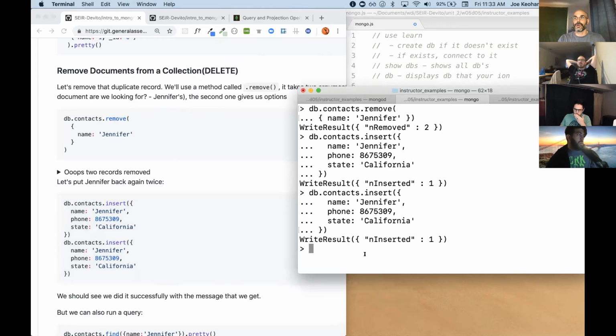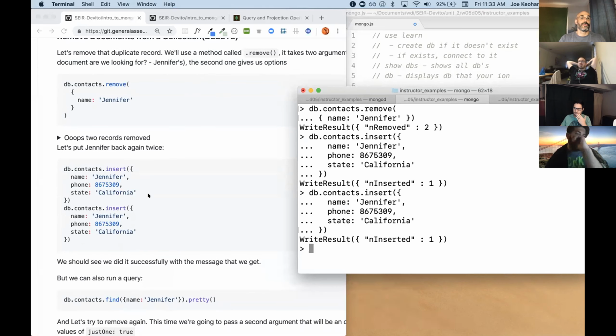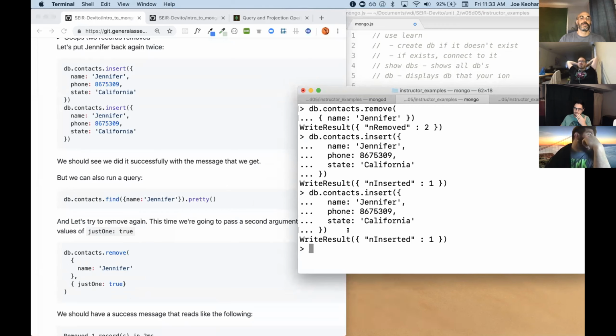We'll get started here. Okay, so we removed Jennifer. We added 2 Jennifers. Now let's target something, right? But we can also run the query again. So I'm going to say db.contacts.find name, Jennifer.